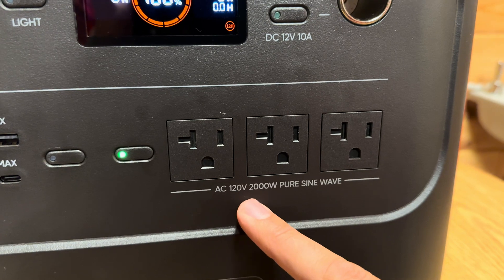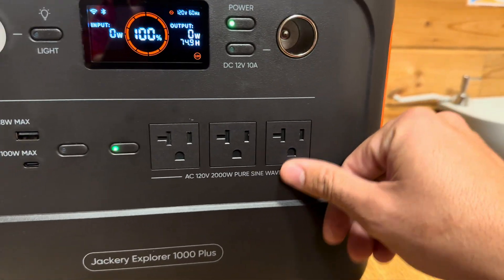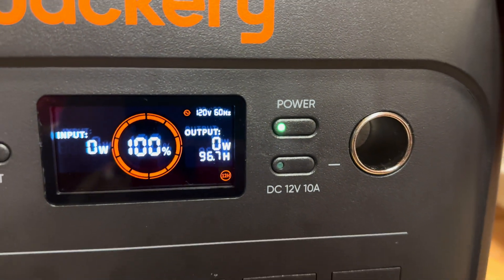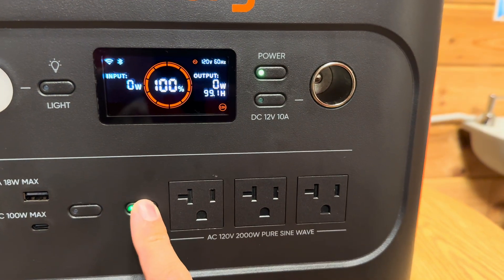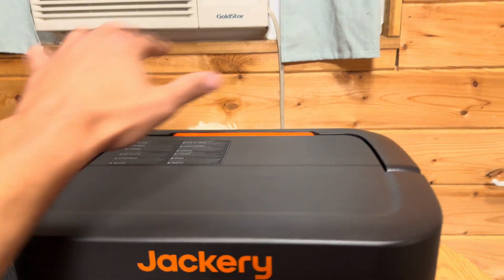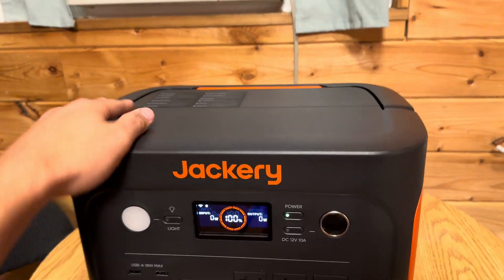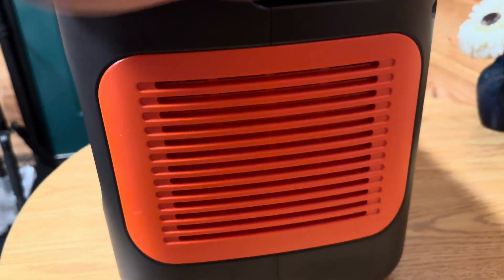Over here is your AC section — a 120-volt, 2,000-watt pure sine wave inverter, so basically anything you can plug in at home this can run. It shows 120-volt, 60-hertz on screen, which is really nice, and it'll do 50-hertz if you need that where you live. You can turn it off by pressing the button. Up top it does have Jackery's new handle, which is much better than the old style — it's flat on the top so you can put stuff on it, and it's more space-saving overall.